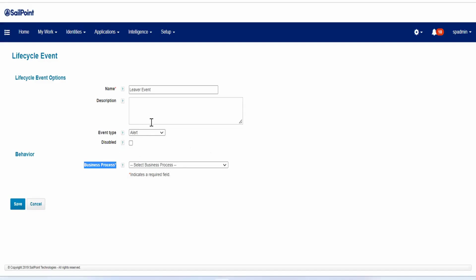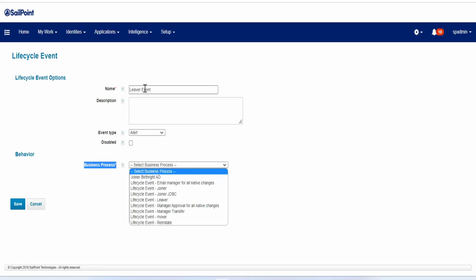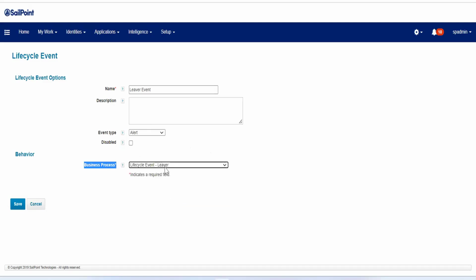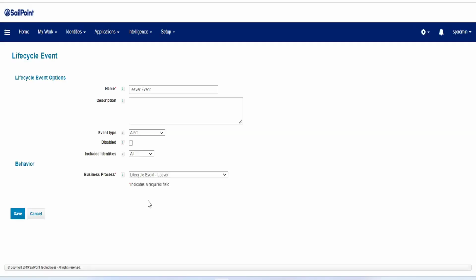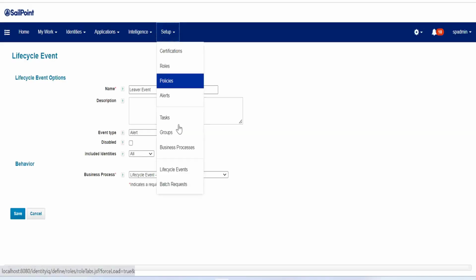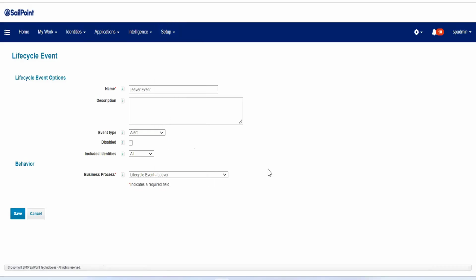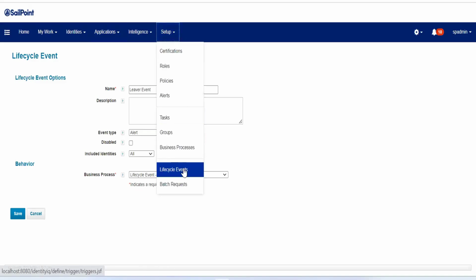Business process, nothing but workflow. The moment this event is triggered, which workflow are you going to use? Based on some customization, you have written some workflow, right? You can pick the workflow from here. If it is a leaver, I may have created some workflow already. So based on this workflow only, it's going to process something you can define. Okay, so any questions from this? Now that it is clear how we can create the events, we'll talk about the leaver event as well. I'll show the demo of how it works.